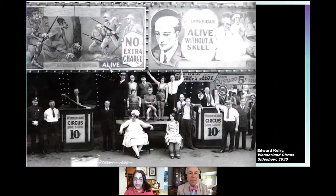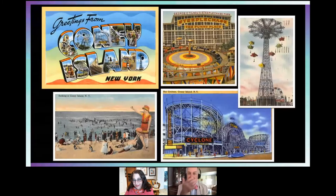This is a photograph of what Coney Island was long ago — from 1930. It wouldn't be considered politically correct now, but at the time they called them sideshows or freak shows. You'd pay your dime, walk in, and see people with all sorts of physical differences. You can see just from looking at the picture what's going on — like the person who's 'alive without a skull.' It's all low-brow entertainment. The artists are really pop in their sensibility and responding to this. Subjects include the Cyclone ride, which is still there, the parachute ride, the Steeplechase — really a memory now — and the crowded beach scene, which is a constant.